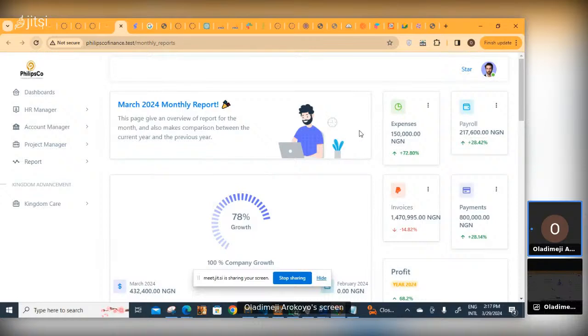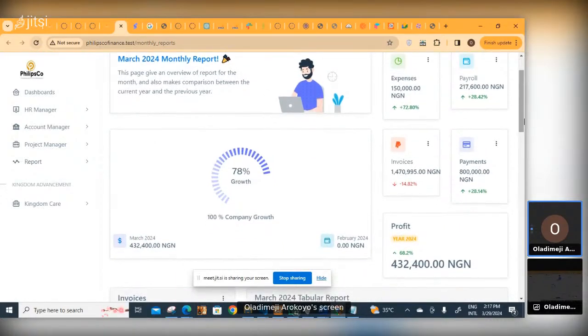Payroll, which is the salary that was paid out, is 250,000. We have our invoices. These are invoices that we send to our clients, invoices that we prepare for our clients, and payments that we receive for these invoices. So they would have made part payments, or they would have made payments in full. This is the point where we get to see all those reports: payment, expenses, payroll, the rest. I also see profit. Now we can see our profit for this month is 400 and something thousand.